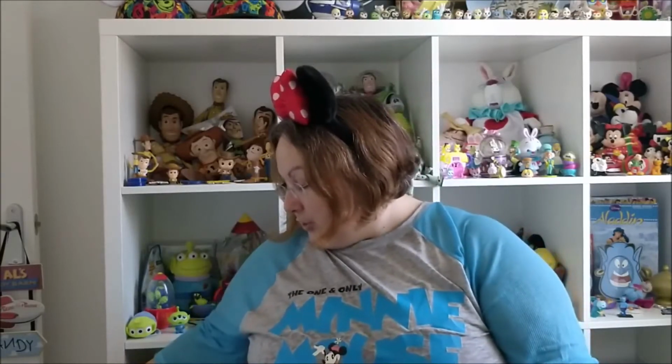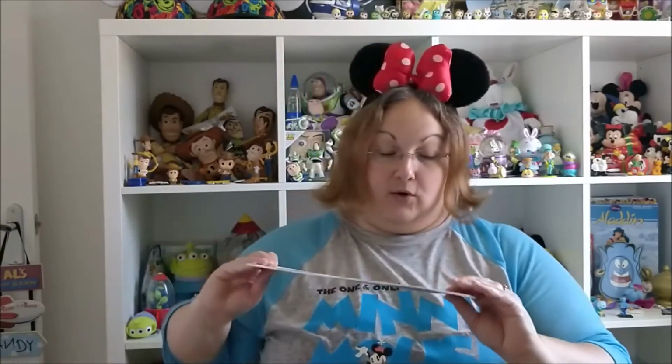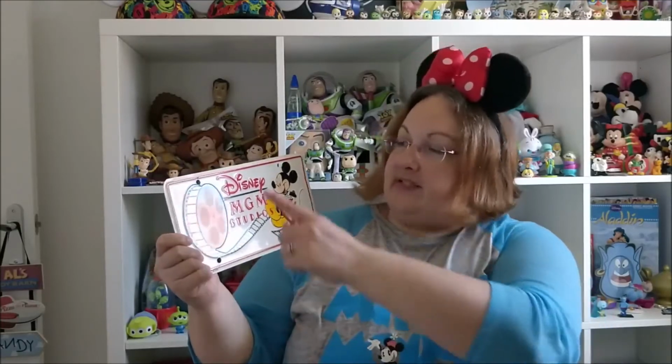And going on to this awesome license plate. Now, I do love an American license plate. They're a cool size to have as a little picture on your wall. And again, this is something my husband found. I feel like he said it only cost him £1, like it wasn't a lot of money at all. But obviously it is not MGM Studios anymore. We're now Hollywood Studios. So this is dated back to, I think, when the park originated. I mean, on the bottom it has 1987.